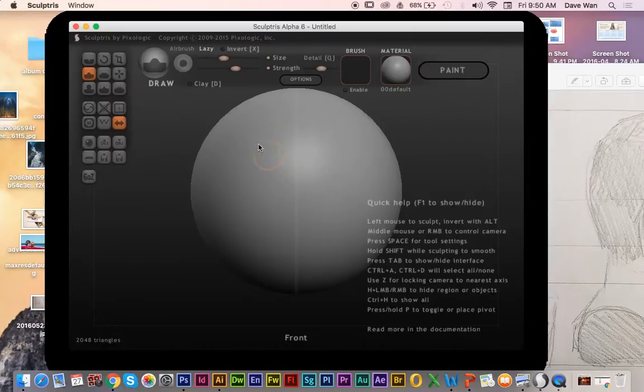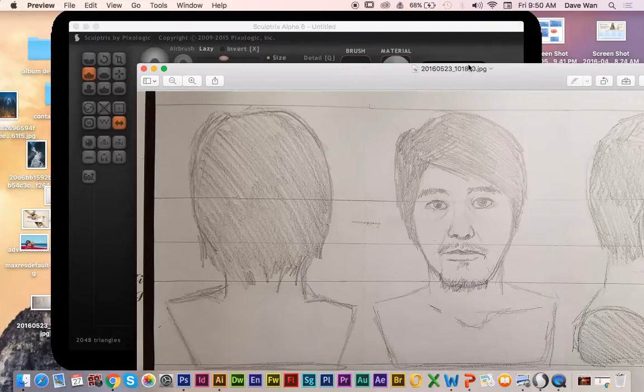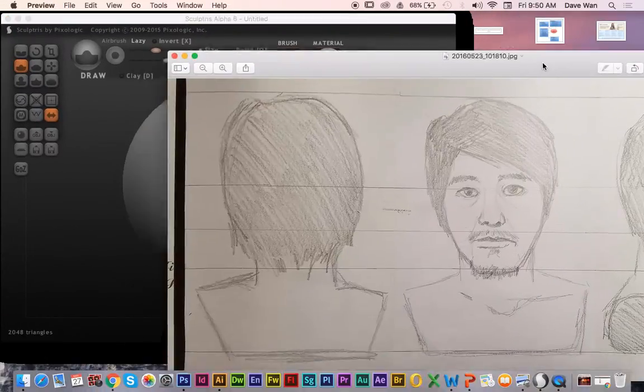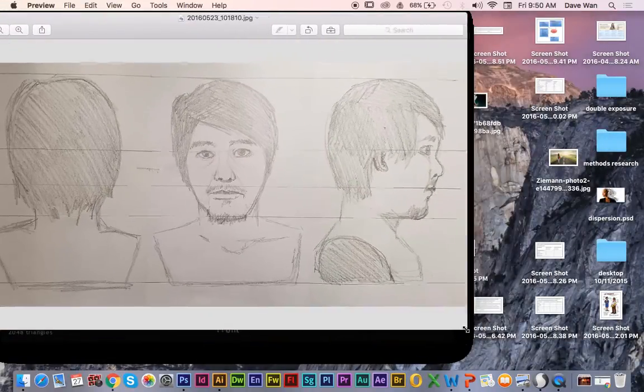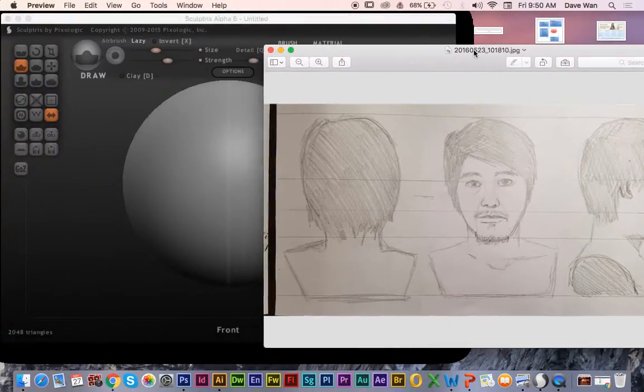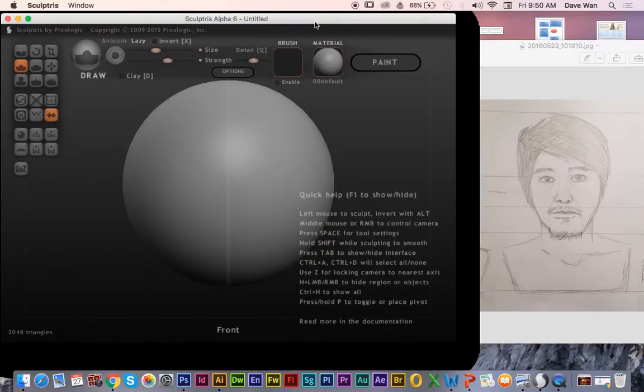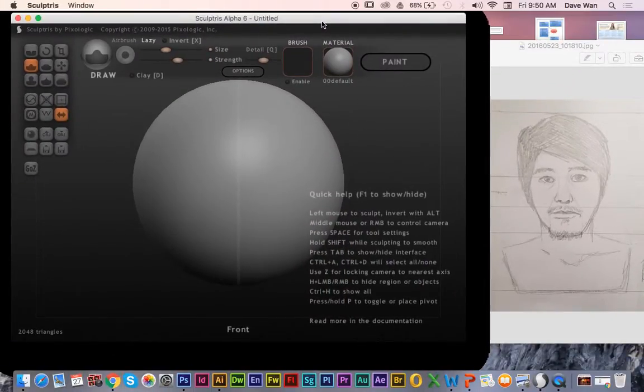Alright, so to get started with the design or the drawing, I'm actually going to start with the frontal view. So I'm going to minimize this a little. I've got a smaller screen than you guys, so I have to work with this. You should have your sketches with you, but I would just start with the frontal view. That's pretty easy to do.